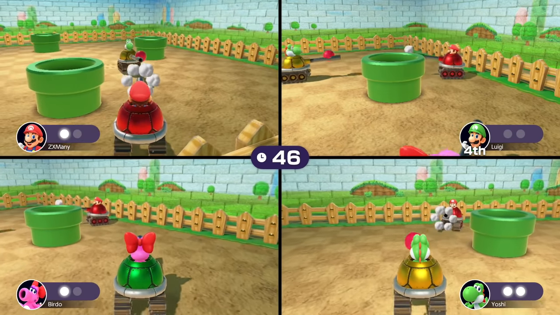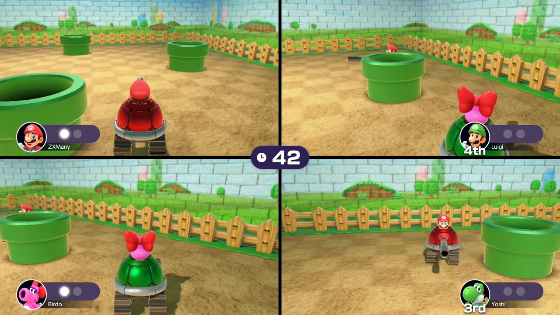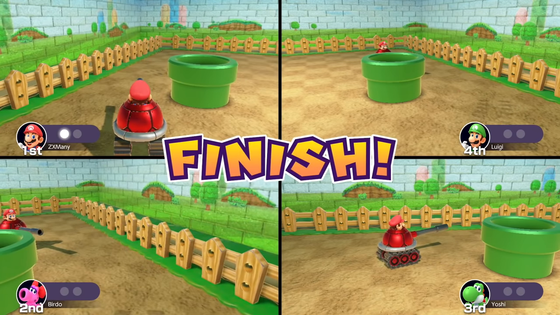Nope. Oh, no, no, no. Don't shoot me, bro. Don't shoot me, bro. Birdo, Birdo. No, no, no. Birdo, where are you, Birdo? I've got to run from you. Oh my goodness. I was so nervous there. And there we go. Oh my goodness.